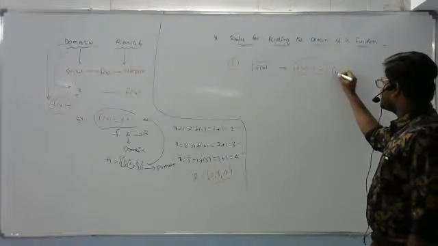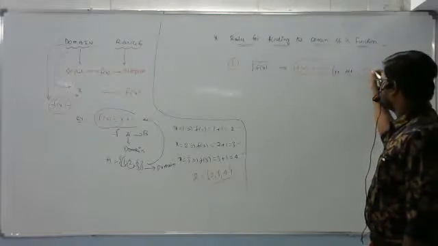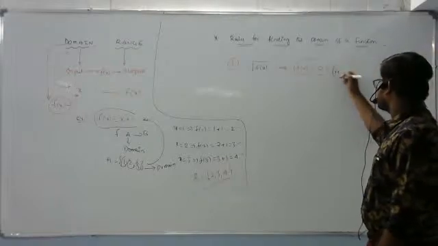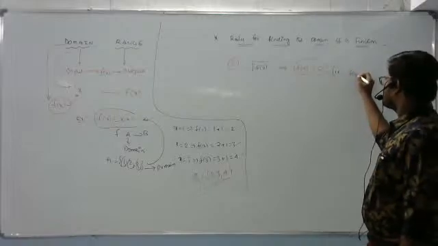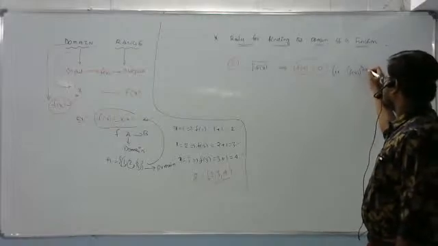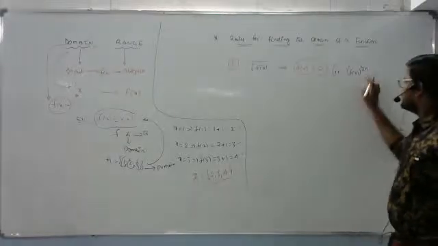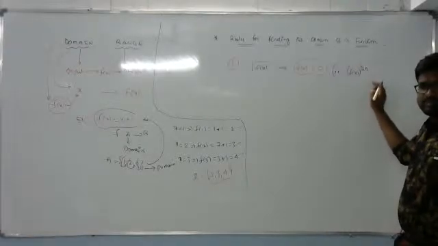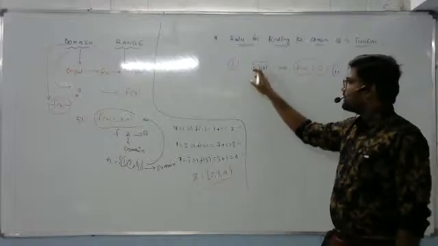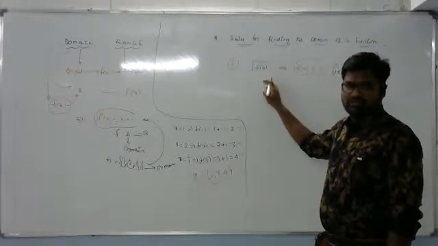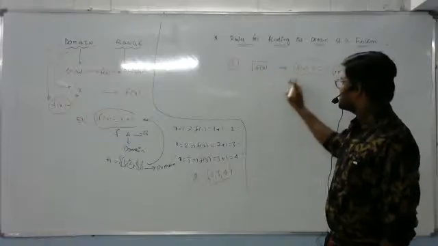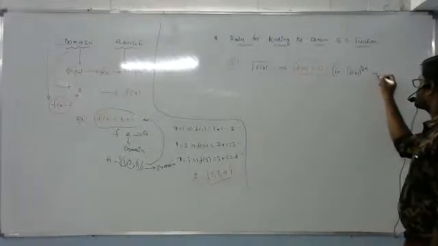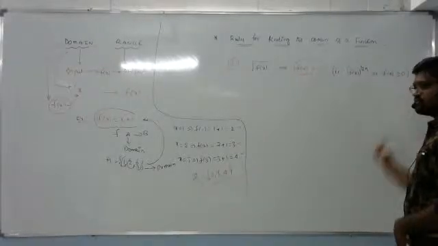In fact, that is true for all even powers. Instead of writing it like this, f of x whole power 1 by 2m. What is 2m actually? It is an even number, right? Like 1 by 2, 1 by 4, 1 by 6. Not always square root. Even if you have fourth root, sixth root, or eighth root, for all those cases, f of x must always be non-negative. You understood? So in this case, f of x is always greater than or equal to 0.